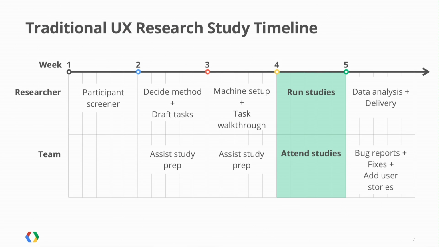And here's the equivalent process in the research world. This is a traditional UX study schedule laid out end to end. And I do want to point out that this is not how Android runs design research today. This process takes between 5 to 6 weeks to run its full course, starting from the initial participant screener, creating the study, setting it up, running it, and then analyzing the results.